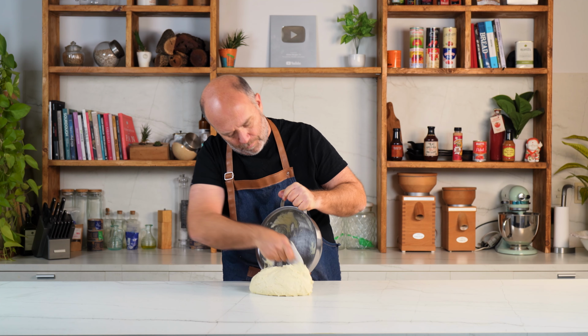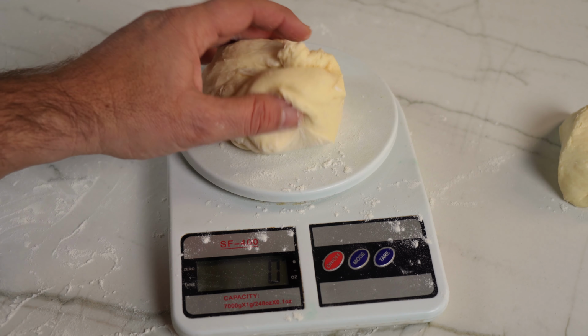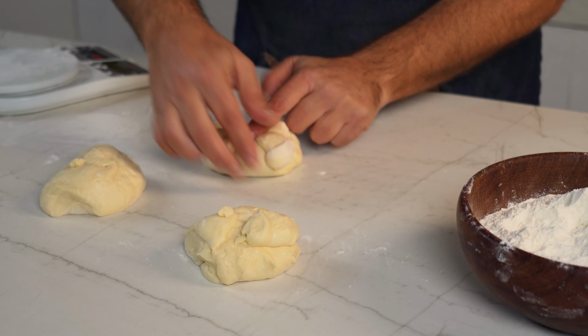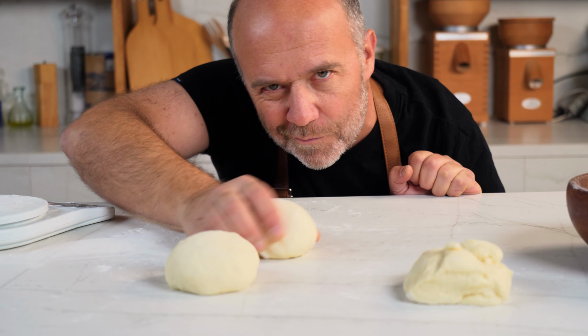Now we lower it to the counter and divide it in 3 equal parts. Obviously, it is always good to weigh them. And now we shape the 3 buns this way, giving them tension. We can also give them an extra touch with our hands, always with lots of style.